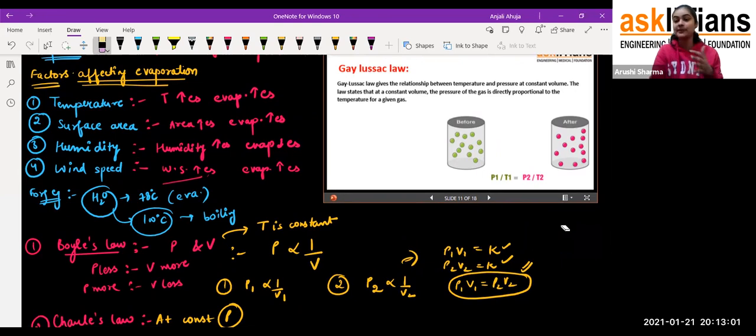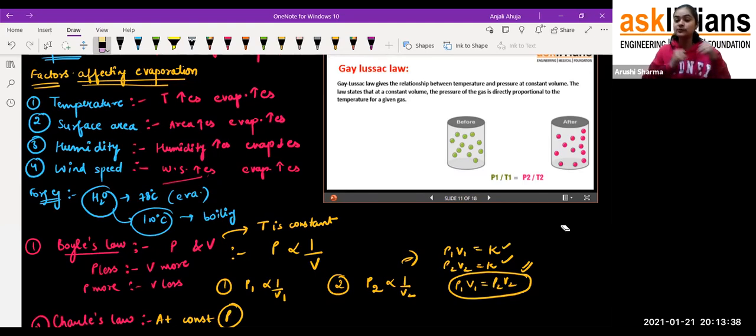Exactly, students. For example, if I'm moving on a road, any road, and someone hits me, if someone collides with me, I feel pressure, right? Exactly, I feel pressure when someone hits me or collides with me. The same thing happens with the gaseous particles. When we increase the temperature, the particles are moving like this, so they will collide with great pressure, and that means we have increased the pressure as well. So when the temperature has been increased, the pressure will increase definitely.